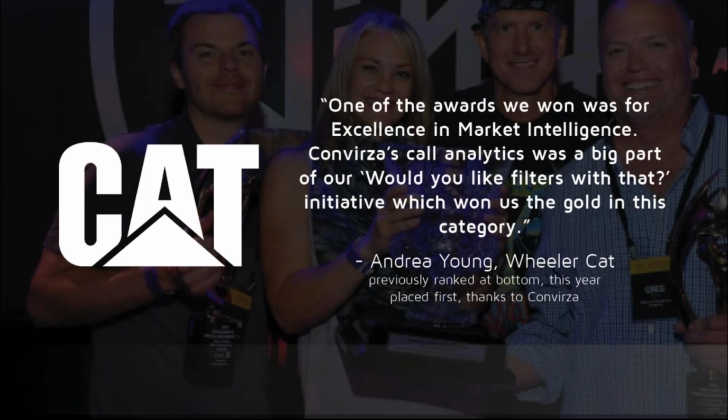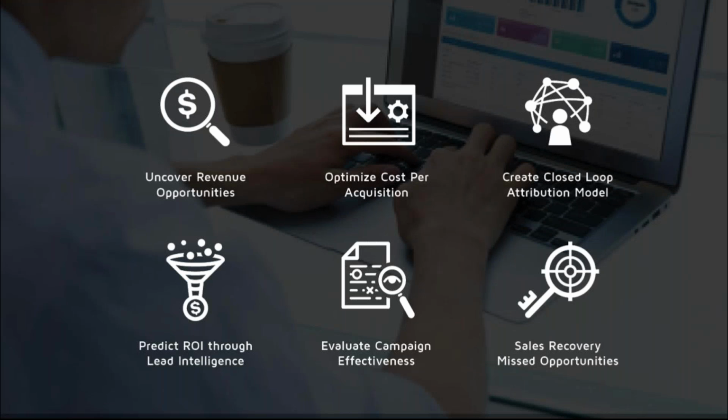Here's a quick example. One of our customers is Wheeler Cat. They were actually at the bottom of all the Cat dealers. They implemented conversation analytics to track their marketing effectiveness and their call effectiveness. They sent us this picture thanking us because they moved into first place, leveraging our platform to get them there. So if you're looking to uncover revenue opportunities, optimize cost per acquisition, create your closed loop models, predict ROI, these are the types of things that you can do with call tracking.